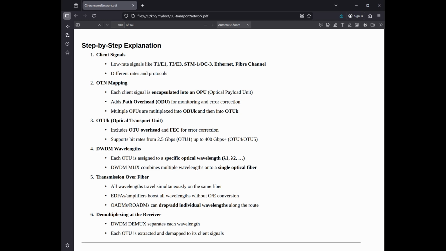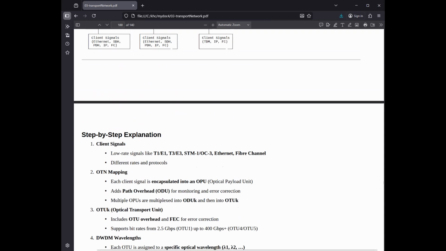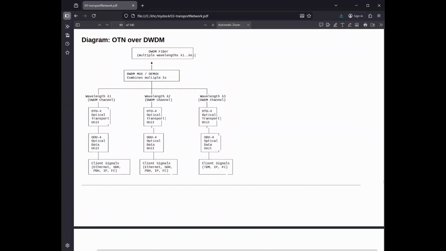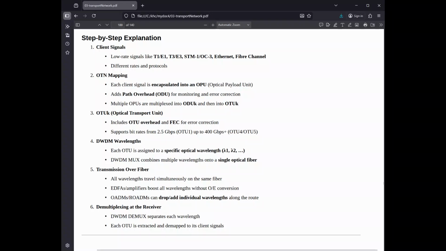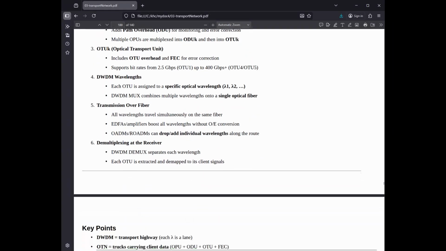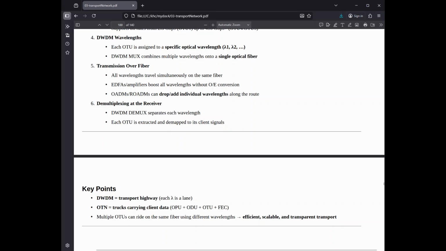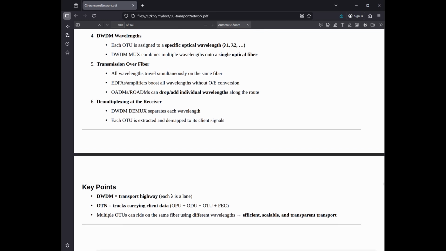Transmission over DWDM: once we have a high-speed OTU frame, the digital wrapper is complete, it is handed over to the DWDM layer for physical transport. 1. Wavelength assignment: the OTN transponder uses a tunable laser to assign the OTU frame to a specific frequency, for example 193.1 THz. 2. Optical multiplexing: this specific color is sent into a DWDM mux, where it joins 80 plus other wavelengths on a single fiber. 3. Photonic transport: the combined beam of light travels through EDFAs, amplifiers, and ROADMs, optical switches. The OTN data remains encapsulated inside the light wave, protected by its FEC security seal until it reaches the destination.